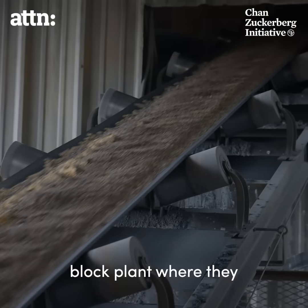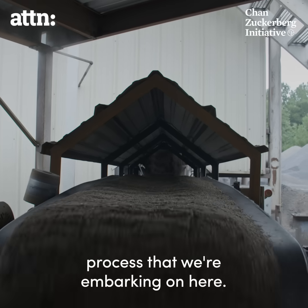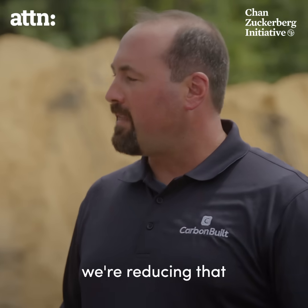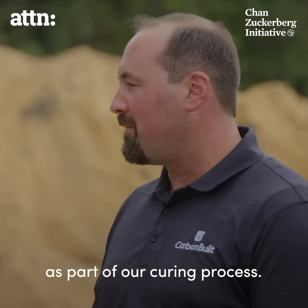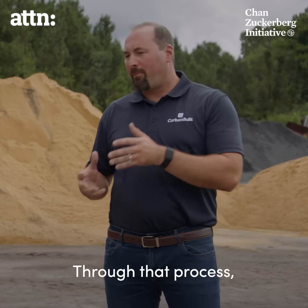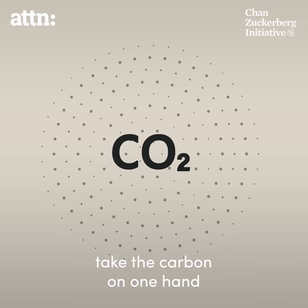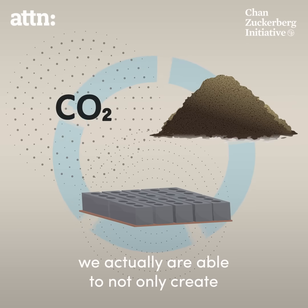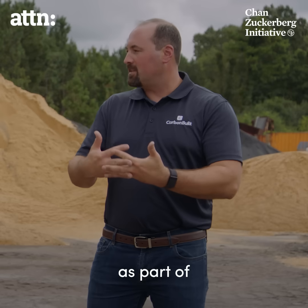We're here at Blair Block, a block plant where they manufacture concrete products. Instead of using that carbon-intensive cement, they're reducing that and instead using waste materials. The other big piece is how they use carbon dioxide as part of the curing process — it's exposed to the concrete made with this new mix design. Through that process, it's almost like a two-part epoxy. They take the carbon on one hand and the waste materials on the other, and by putting them together, they're able to not only create strength in the block, but also store that carbon permanently as part of the structure.